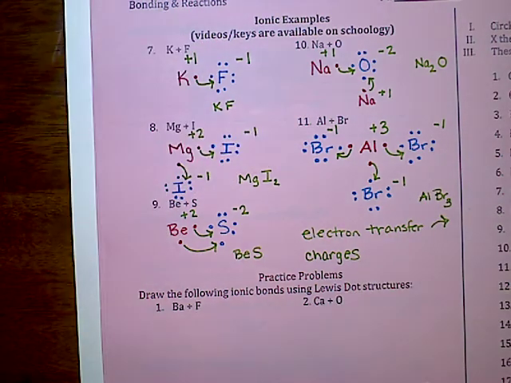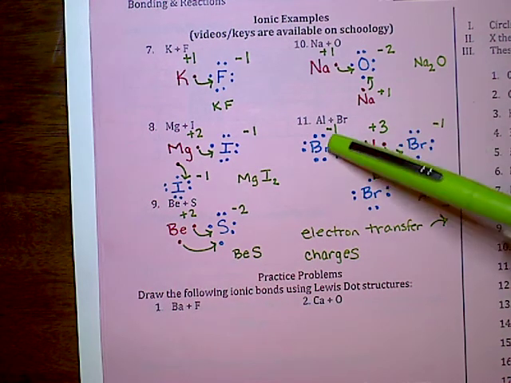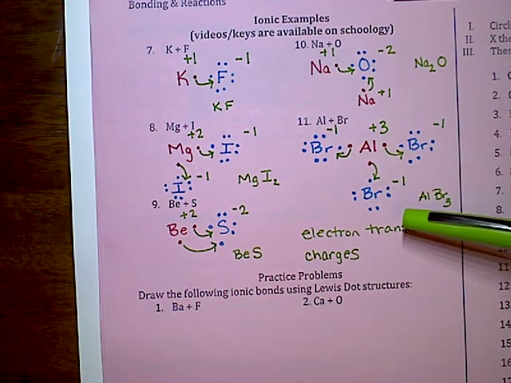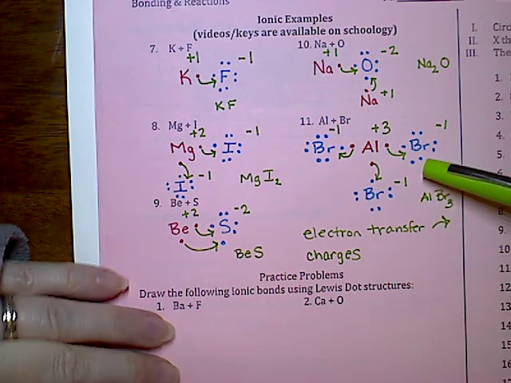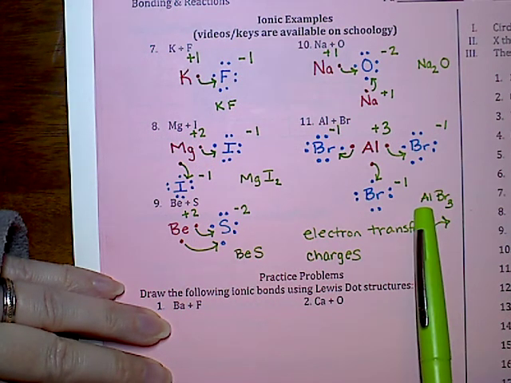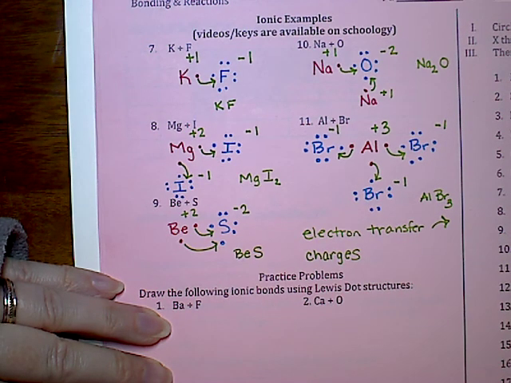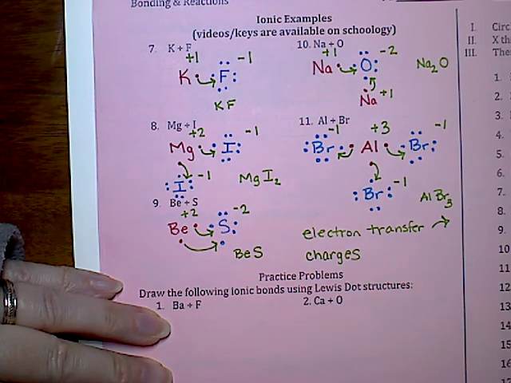So just an example on how we get these formulas. If we were to do dot structures for everything, that's what we would have to do, and it can get very, very messy. And we write down how many of those items there are. So there are some other ways to cheat on these, and we'll do that with the crisscross method.